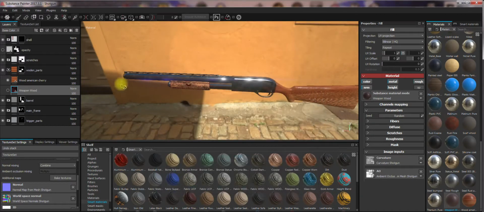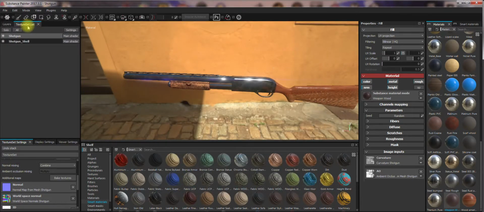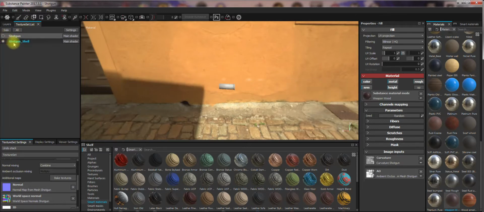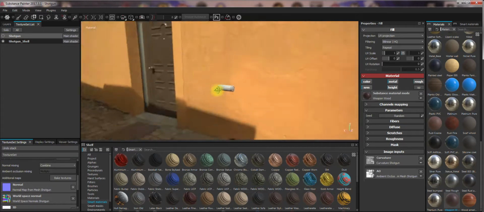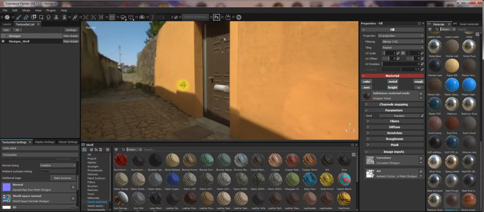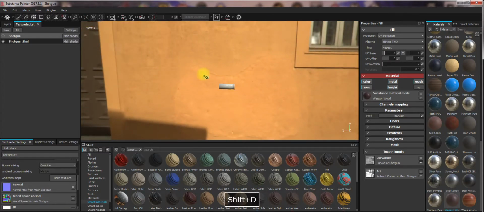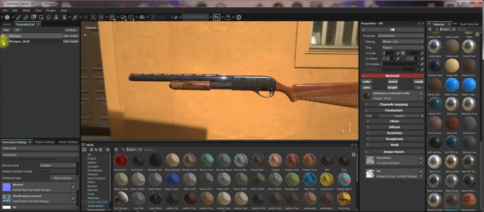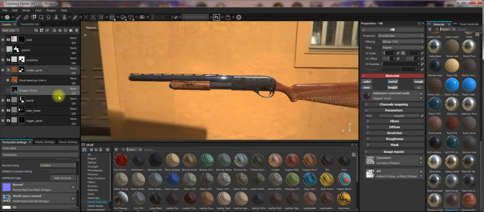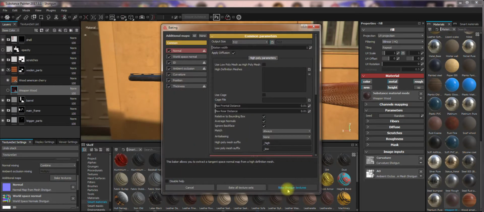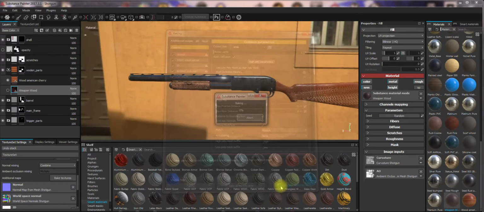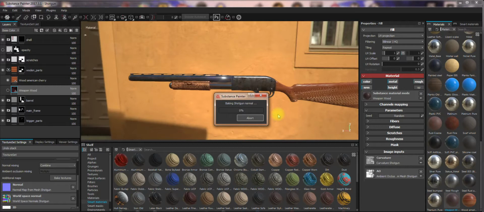Just to interrupt this for a second, here we have two texture sets. If we deactivate the shotgun, we can see our shotgun shell. We do not need textures for it here. There is a separate file for the shotgun shell. So let's bring this back. We can deactivate this one and bake textures, bake shotgun textures. Alright, this might take a little while.